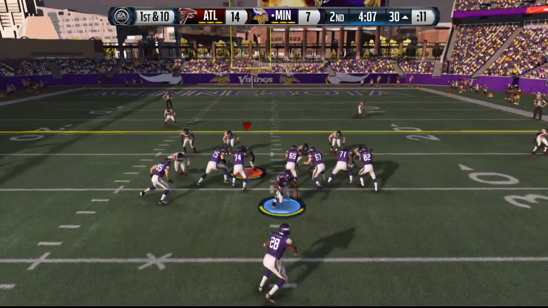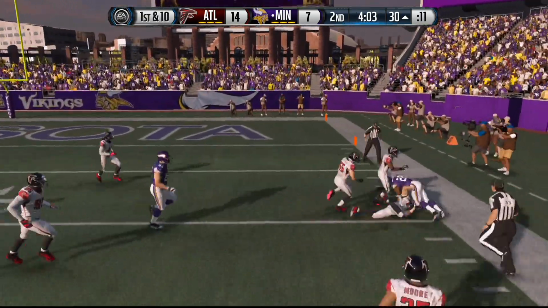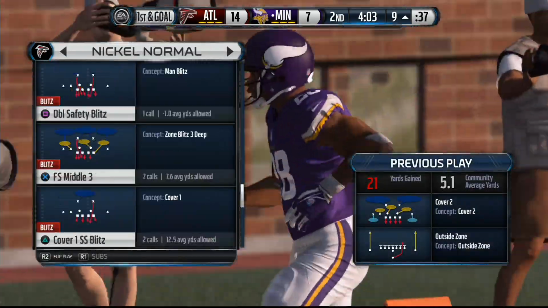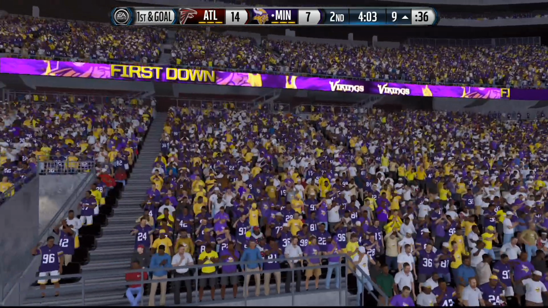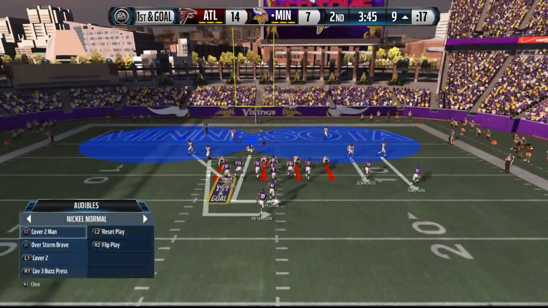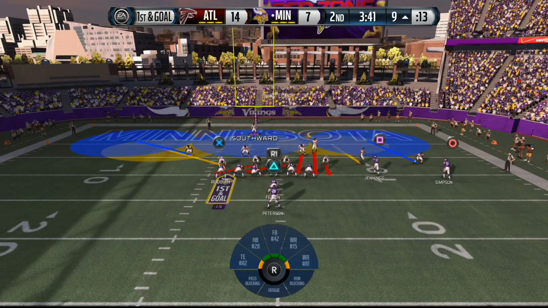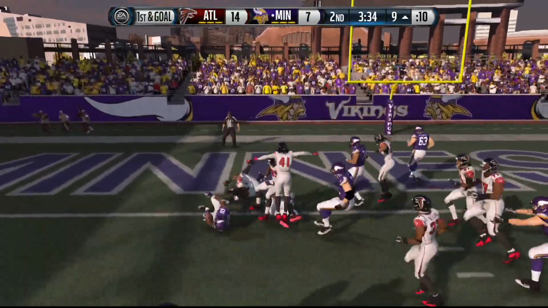But what do you do? Do you continue to blitz and try to stop another big run by Peterson? But do you keep blitzing? Do you keep trying to stop Adrian Peterson and let the passing game open up, or do you defend the passing game and just do the best that you can against him?